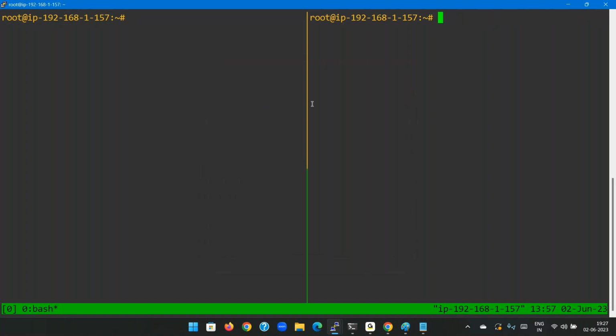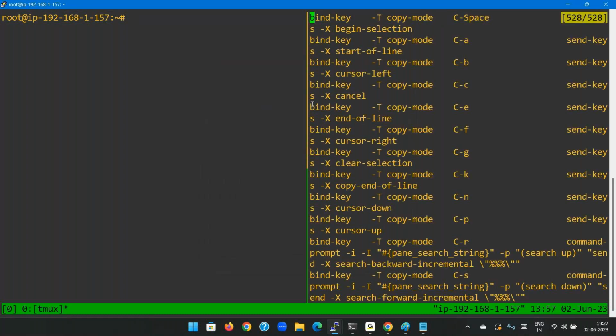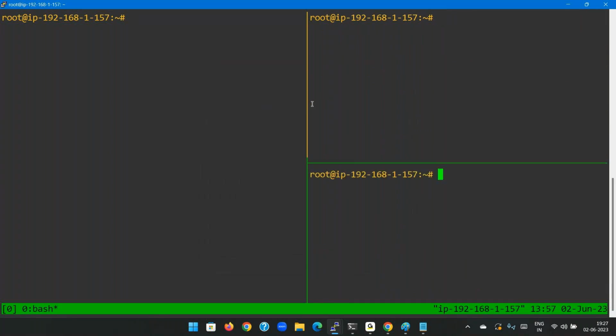I think Control B, Shift slash, or else Shift double quotations. Control B, yeah. So this is how I am going to differentiate the terminal. So we have the three terminals. Control B up arrow, Control B left arrow. Okay, done. So we have made the single terminal into multiple terminals using the terminal multiplexer.